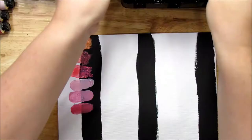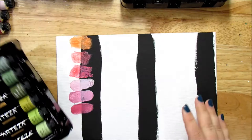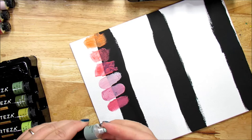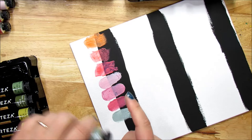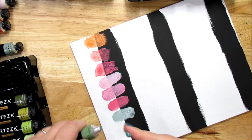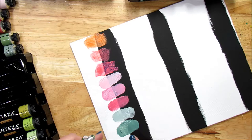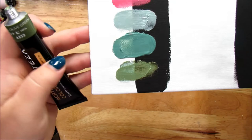Okay, so now we're gonna start in this green row, and I'm not doing rainbow order like all the others that do such a beautiful job. I'm gonna turn this like this, but as you all know, this is how I use these colors in the real world. So to me, this is an accurate swatch test with my use habits. So if you are more of the kind to write down the names and use your paintbrush with it, there are so many people out there that have done the swatch that way. Ooh, I really like that one. That olivey green, what is it called? Pearl olive green. That's really pretty. Ooh, that'd be really good on ground, grass.